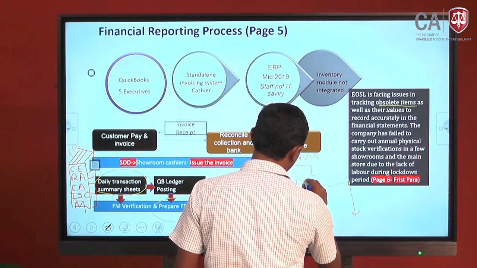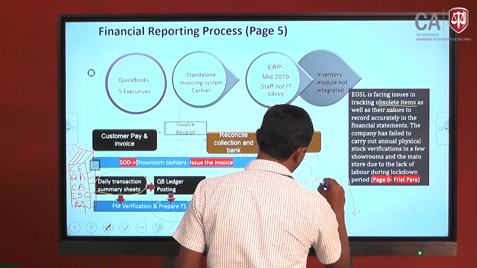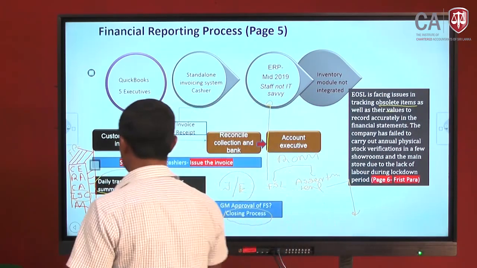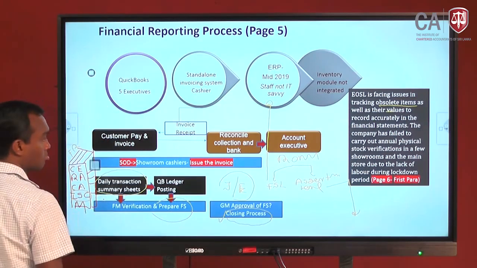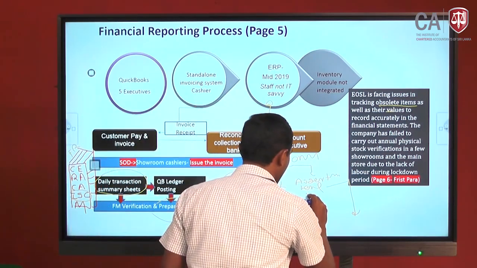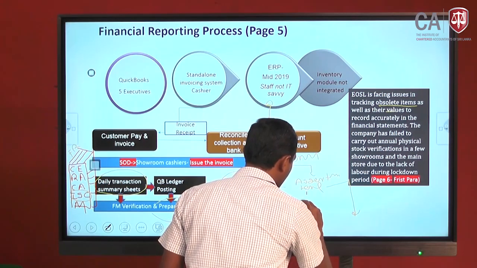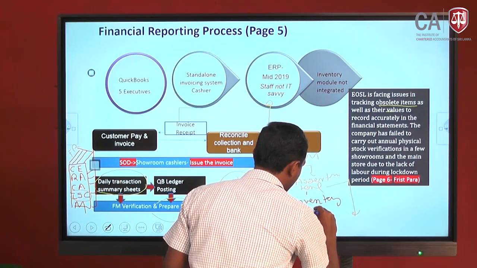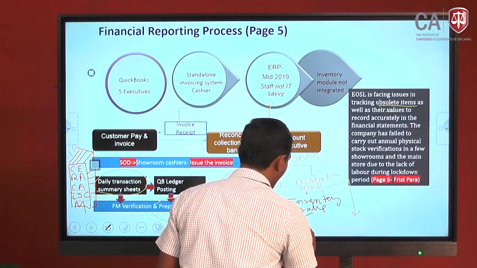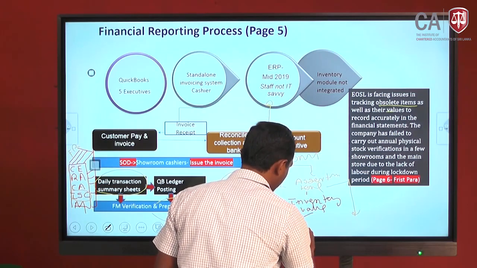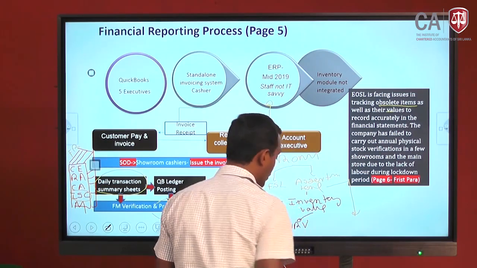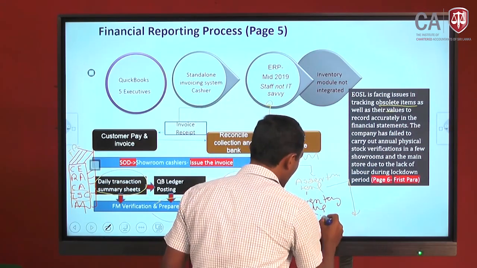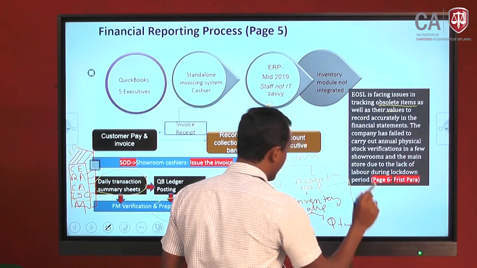The other category of risk of misstatement is assertion level. So, for assertion level, the good example we can give here is inventory valuation. Now, inventory valuation in this case study: inventory may not be accurately valued due to two reasons. One is obsolete items, where we have to provide, or we have to write down those obsolete inventory from cost to NRV. And also there is an issue where the quantity is not right. So, both can affect the valuation.